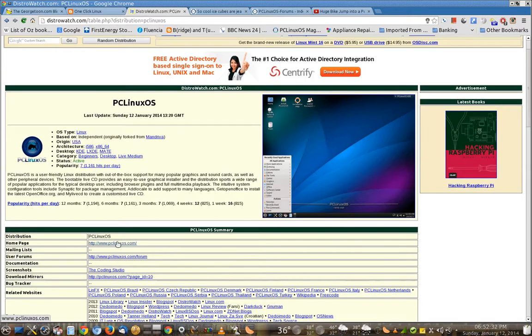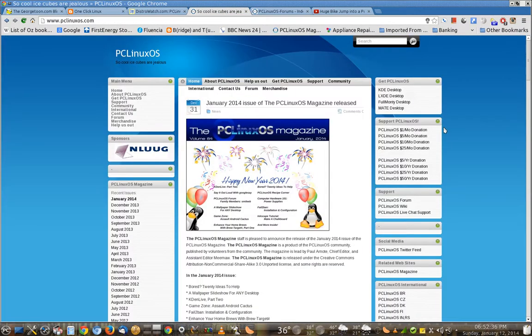If we click on the link to PC Linux OS, it'll take us to their main page where we can download this Linux distribution. And I highly recommend this distribution because I use it. So it's just a matter of going up here and getting one of the desktops, KDE or LXDE.